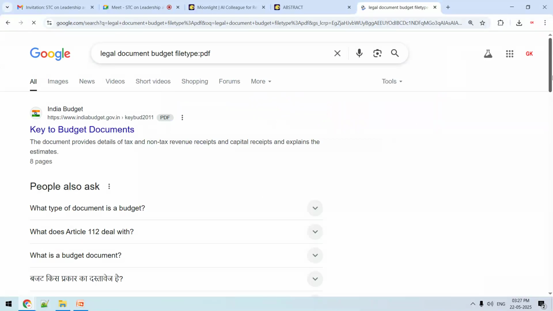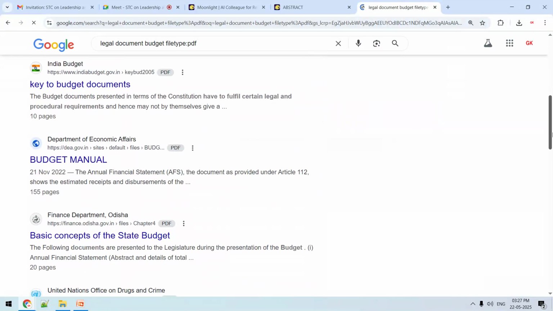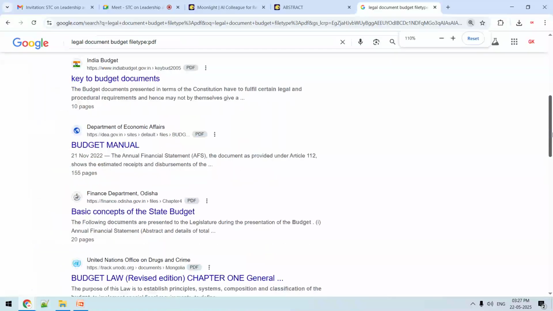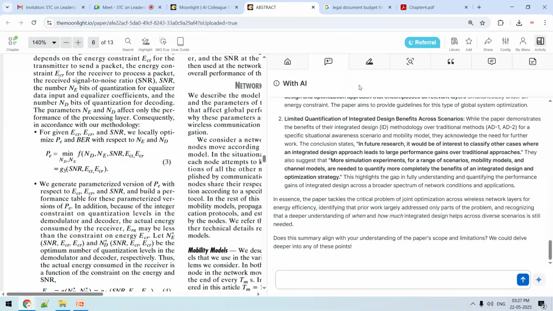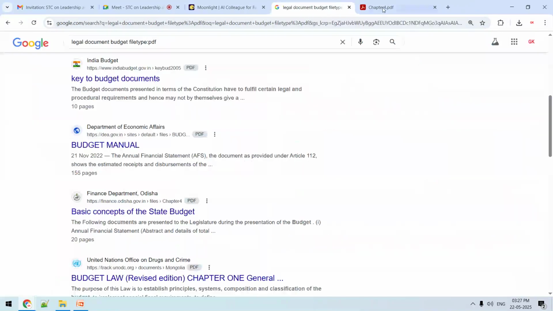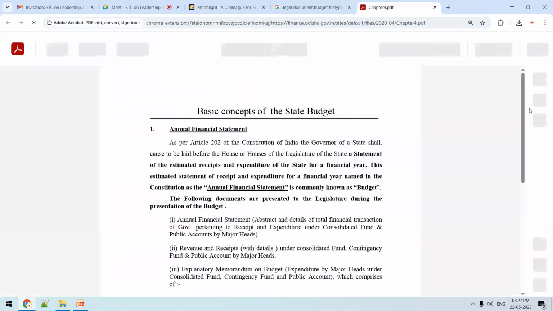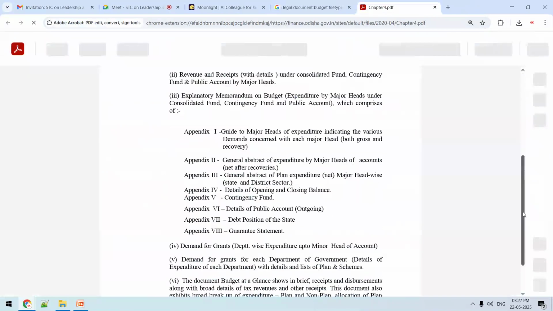so this one, any document, I am directly searching for some. So this is basic concepts of state budget, some budget file we are taking. Okay, so it is only for demonstration.